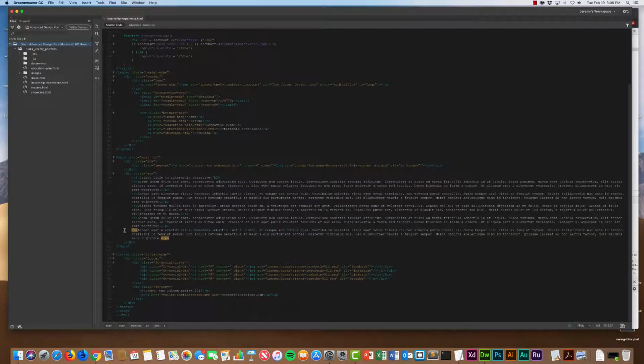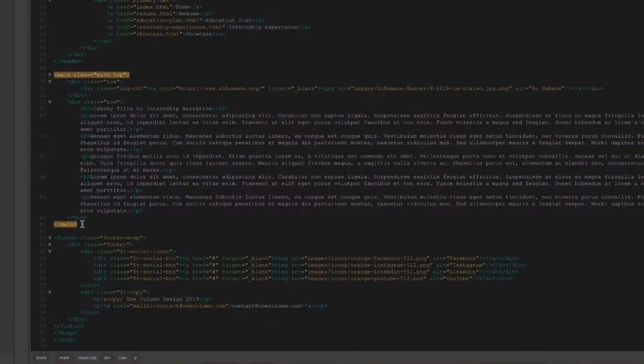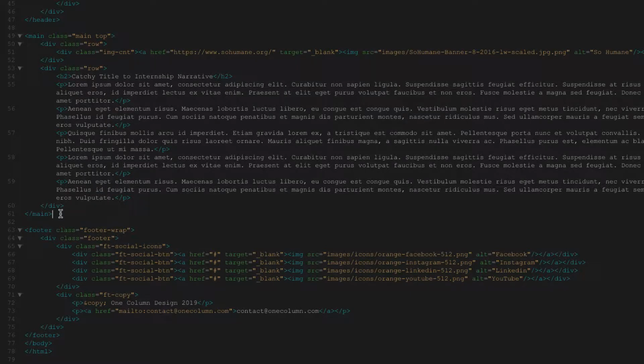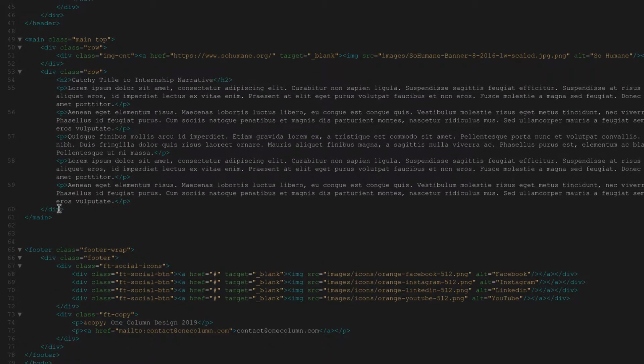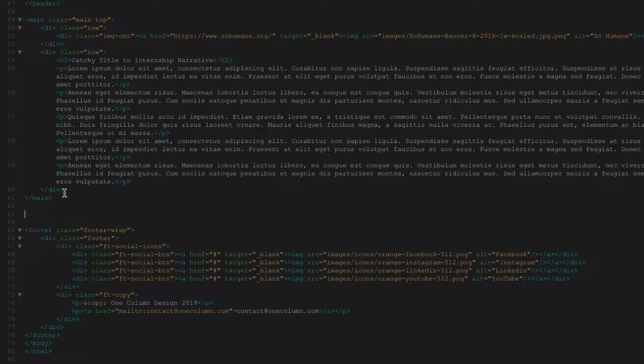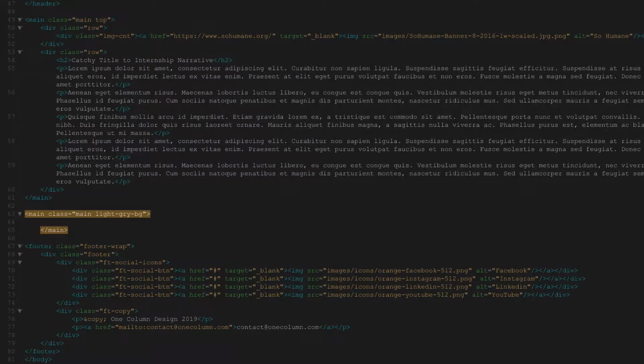So down here, I need to locate where it says main class main top and locate that closing main tag and place my cursor right at the end of it and hit the enter return key. And hit the backspace again so I'm on that same level on the line there. And we're going to go main, class, main. And with mine, I'm going to add that light gray background to that main class so that I have that section divided up pretty clearly. And then hit the enter return key, right caret, and then enter return key a couple times. I'm going to delete that back so it's on the same level, move my cursor up, and then tab in.